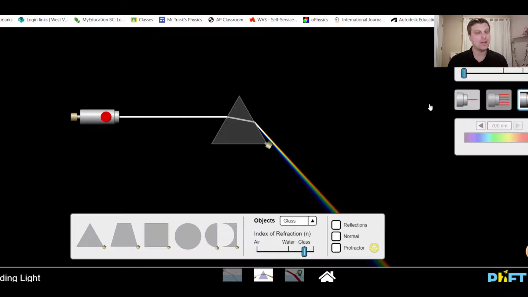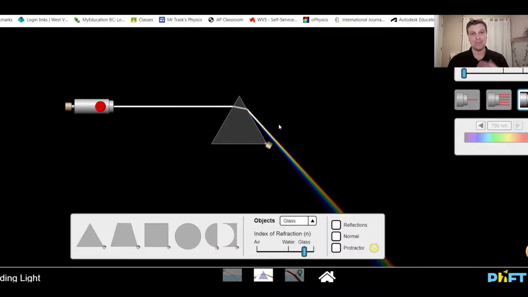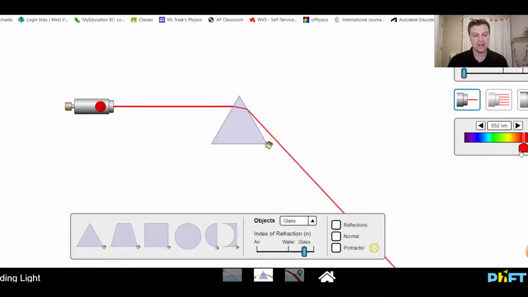This actually leads to one of the reasons that prisms are quite interesting, because when we shine pure white light at a prism, what we'll see is that the prism separates the light out into its constituent colors. This is kind of how we first discovered that white light is made of different colors. Essentially the reason for that is that the different wavelengths of light bend just slightly different amounts when they go through the prism. And because they each bend a slightly different amount, they separate out into their constituent colors. And because of that, we have rainbows and other nice things.